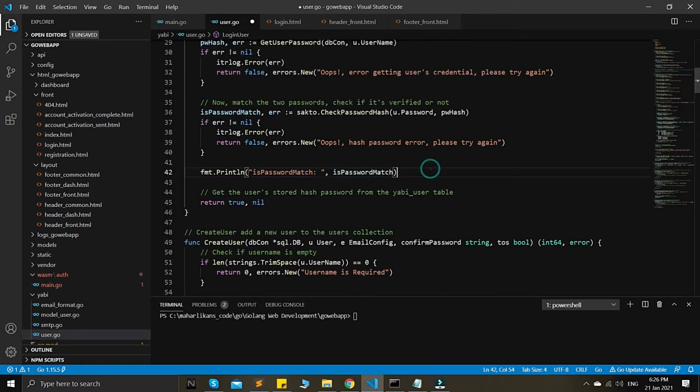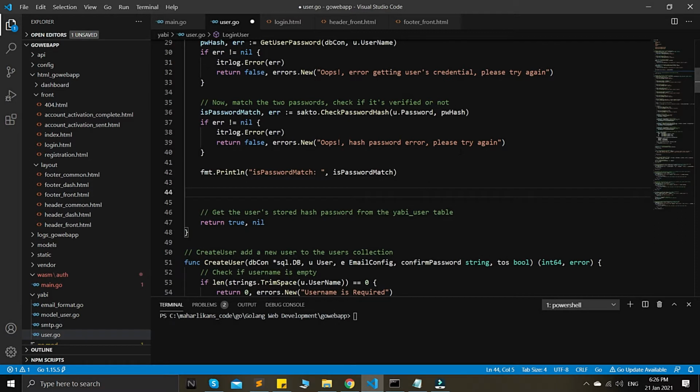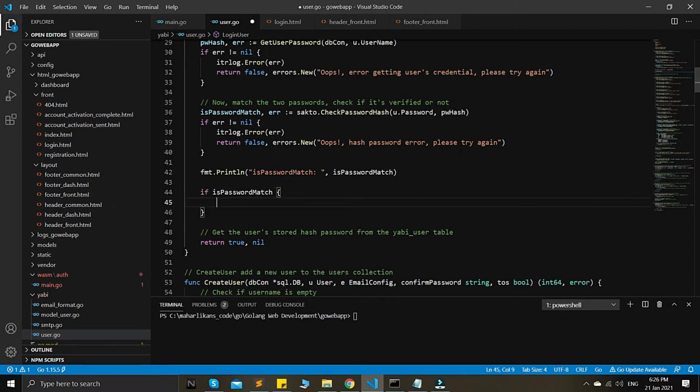So we will copy this. This one is a boolean. If the password is matched, guys, then we will get the user's information from the database. I just put a lovely comment here, guys.